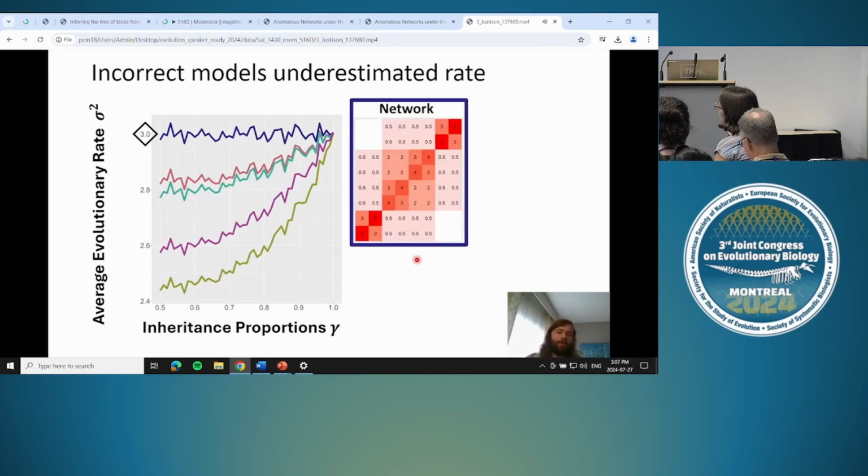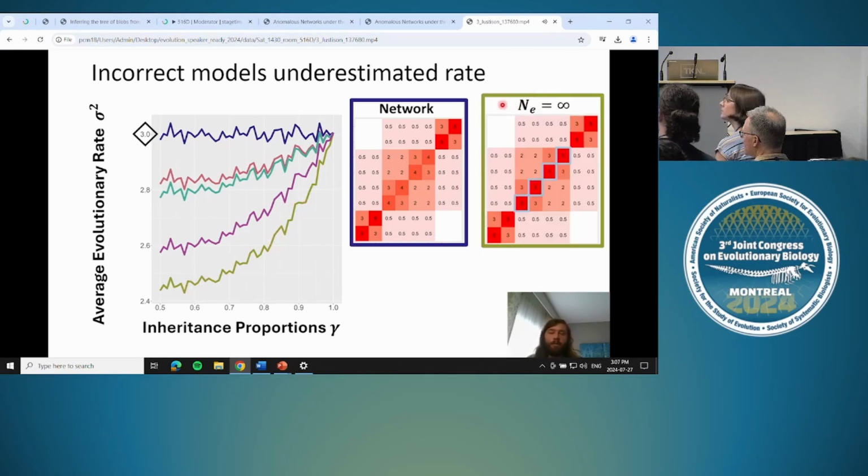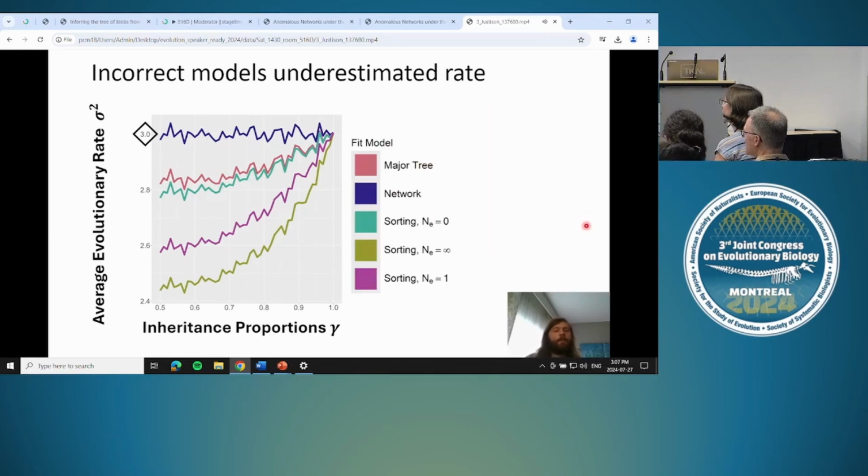So if we look at the covariance matrix of the true network model, that reduced variance property, we can note along the diagonal that there's this slightly lighter red. That's that reduced variance property. And we can actually compare this to the worst performing model here, which is the lineage sorting model that assumes a really high population size. The only difference between these two models is actually in these 4 cells right here. This does not have that reduced variance property, but otherwise the covariance matrices are exactly the same.